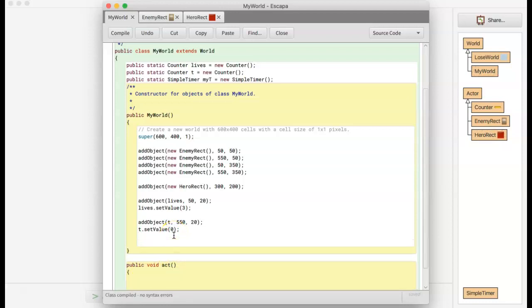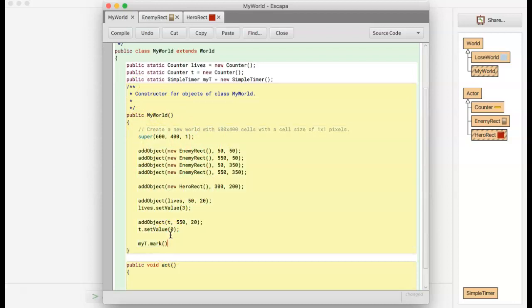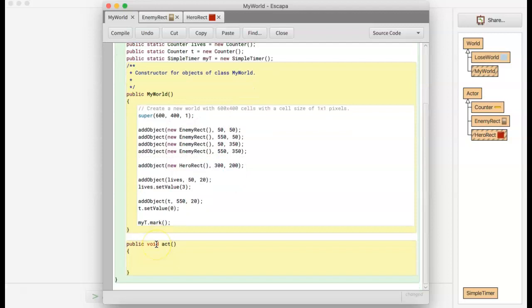Now here, in the constructor that happens once, so this constructor happens as soon as the game begins, and I want to call myT.mark. What that does is it starts the timer over again. And in here, I want to change the value of T, the counter.